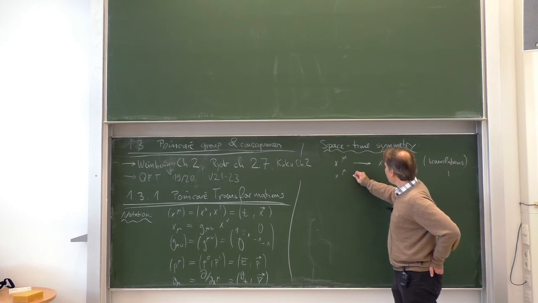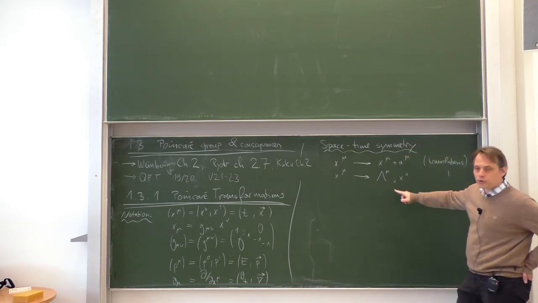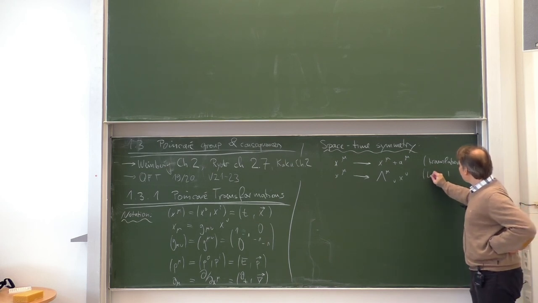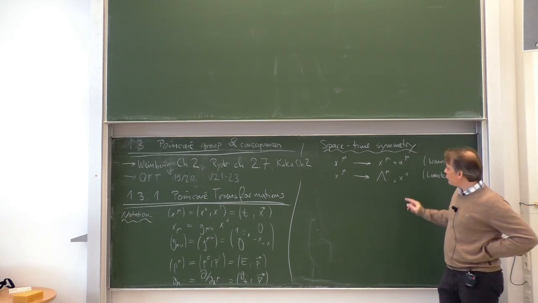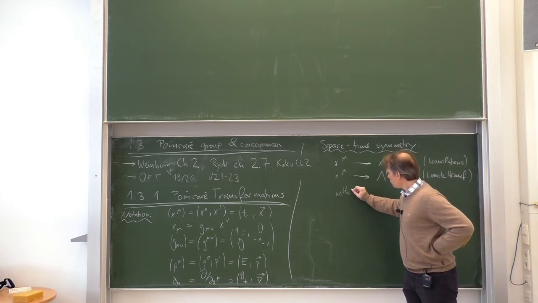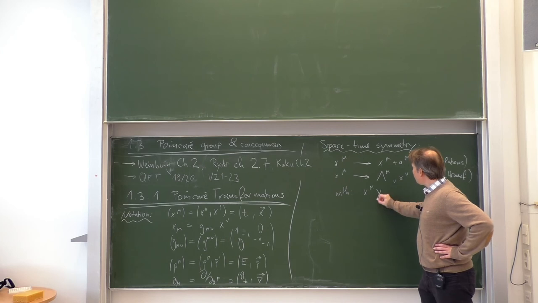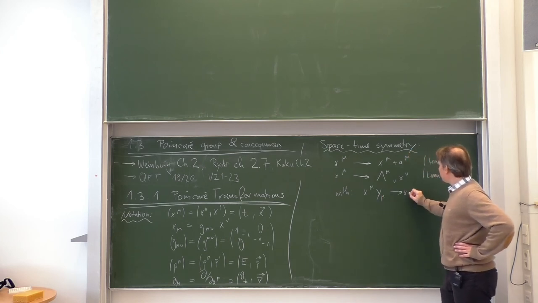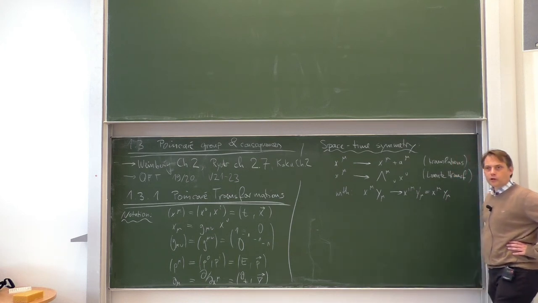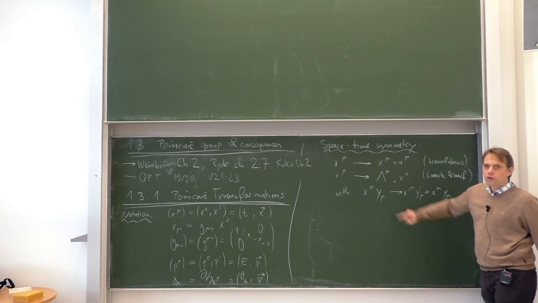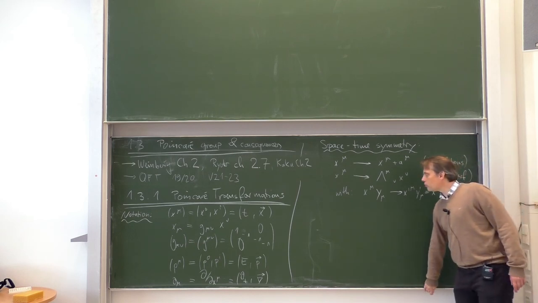And the other are Lorentz transformations, where x mu is replaced by lambda mu nu times x nu, where lambda mu nu is a 4x4 matrix describing the corresponding Lorentz transformation. In general, Lorentz transformations are defined by a property, namely scalar products are invariant: x mu y mu goes to x prime mu y prime mu, but that is the same as the original scalar product. So this property is the defining property of all Lorentz transformations. All matrices which satisfy this for all x and y are called Lorentz transformation matrices.